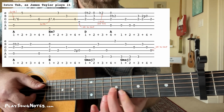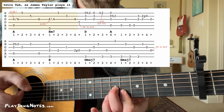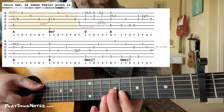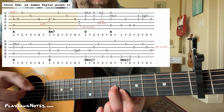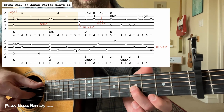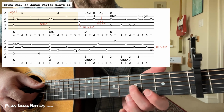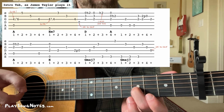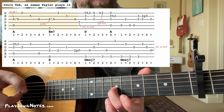As we know our chord shapes, hopefully, right? Our A and our E minor 7. But here's what we want to do. When we play them, the goal is to do this sort of descending arpeggiation, right? The thinnest three strings. But to get there, what we want to do is pinch the bass note and then the third string at the same time. But when we pinch the third string, we're going to be on the fourth fret, and we want to slide this to six. So slide this from four to six.